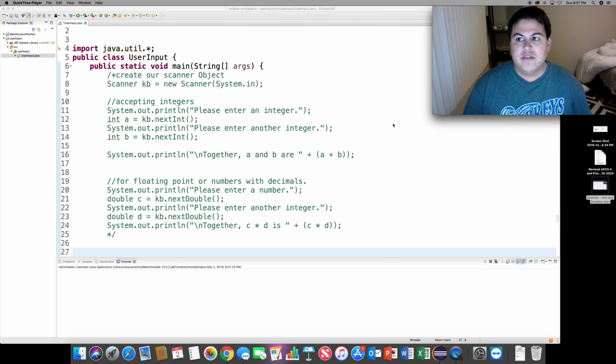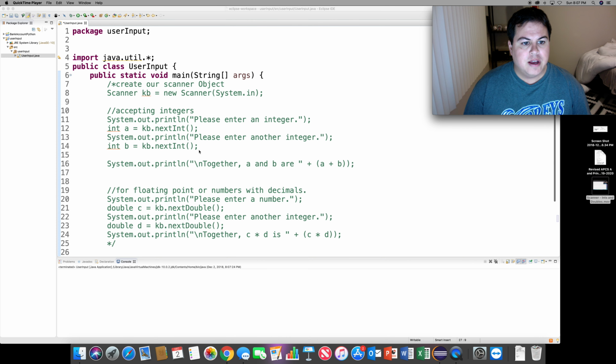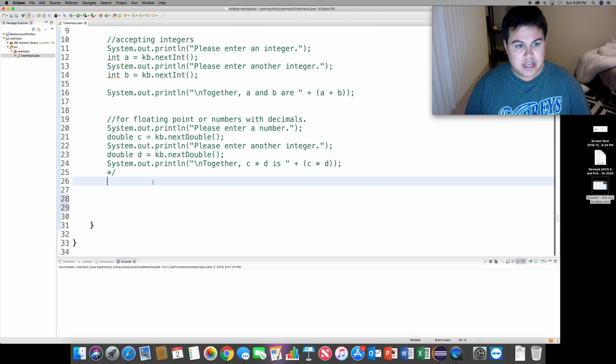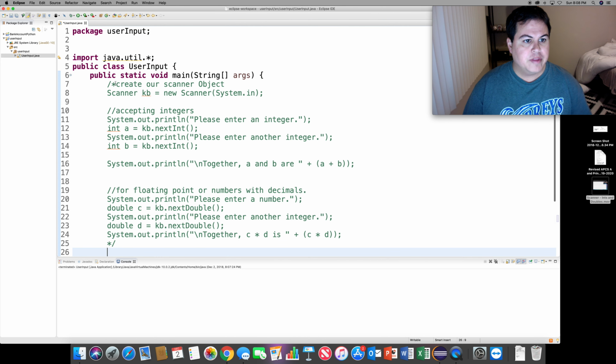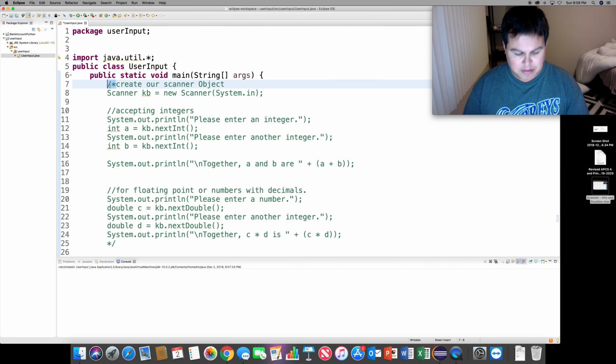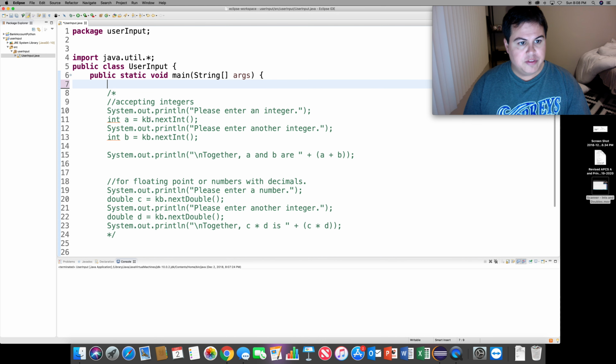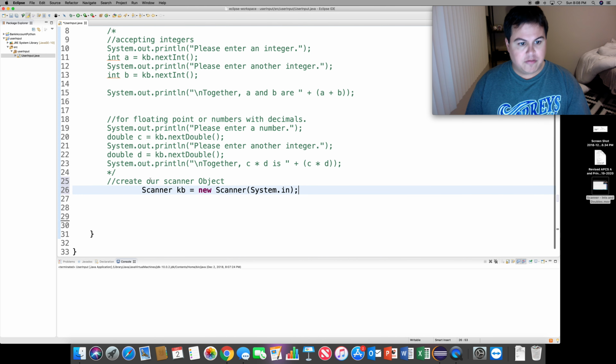All right, hello everyone. For the numerical ones, I've just gone ahead and made a giant block comment. Actually, you know what? I don't want this to be a block comment. Let me start there, and then there we go. So we have our scanner created. I'm actually going to move this down here so that it can be a little fresher.